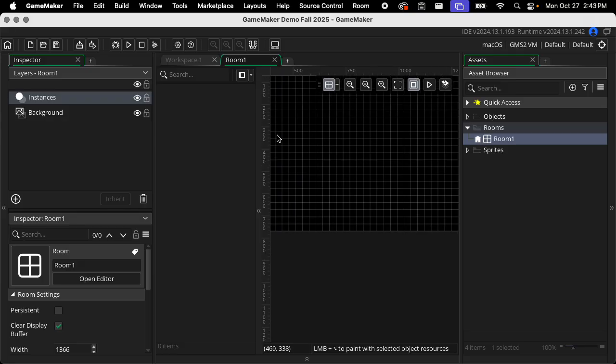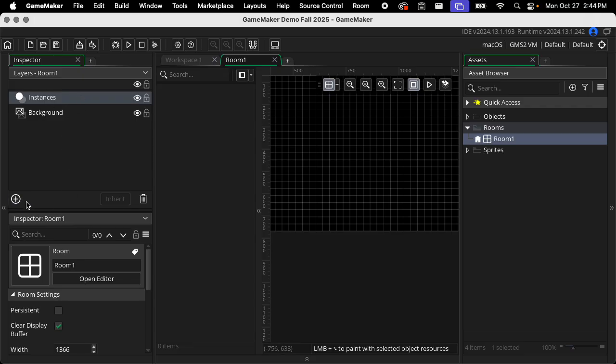So we have our room. We can do a couple things in the settings. So over here in the inspector, you can see some properties that our room has. It has 2 default layers, the background, which we'll edit in a moment. Or actually, I'm going to ignore the background for today. We'll edit it later. But then you have instances. These are things in your scene, like your player and items and stuff like that.